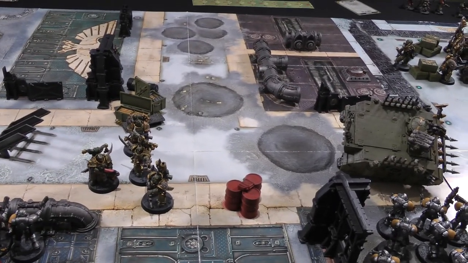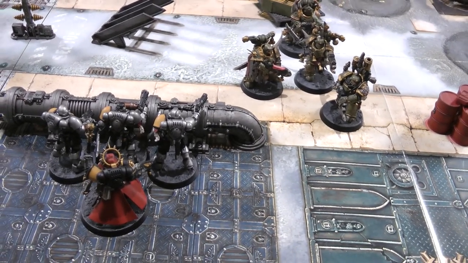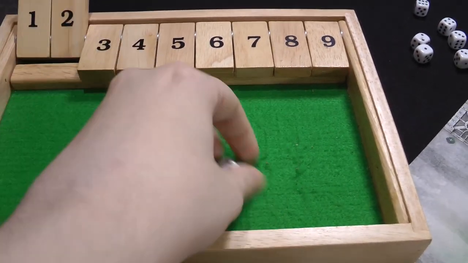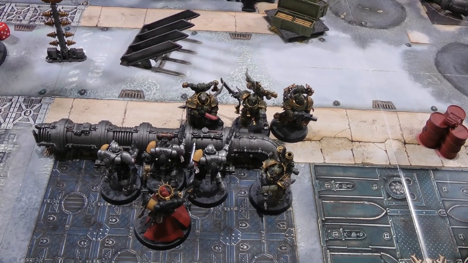Yep. So we're going to the charge phase. So we're going to do these four remaining Plague Marines, they're going to charge those Reavers there. Okay, we'll overwatch with a shot grenade and two pistols. Shot grenade, D3 shots. One. Hitting on six. Nope. Two pistols. No. Their charge distance, 3 inches, wow. So they move in like that.